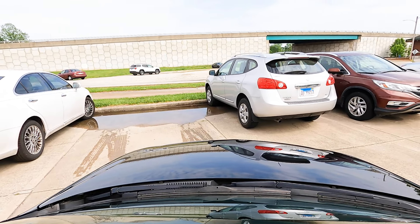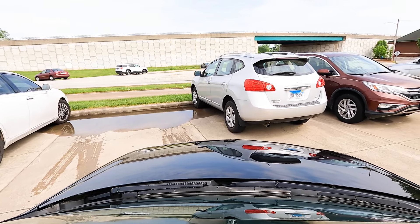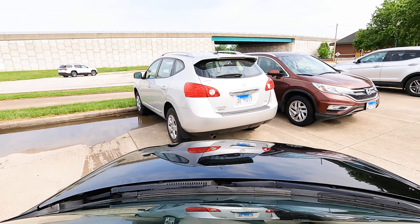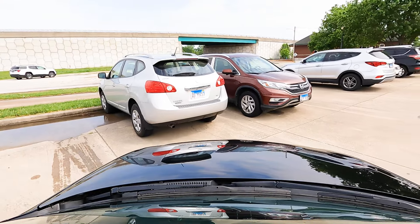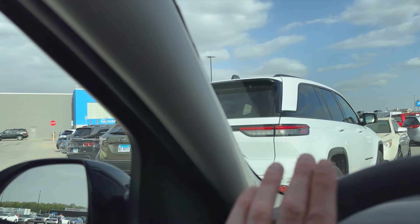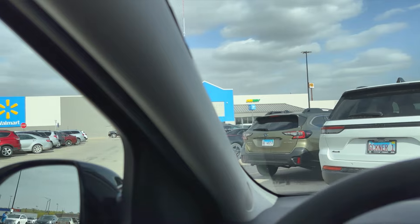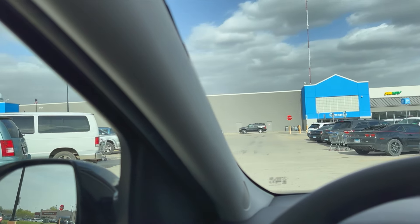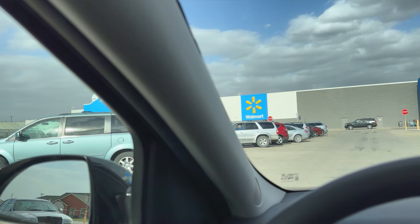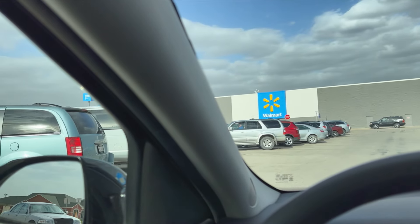Depending on the size of what you're driving, sometimes you might even have to back up out of a spot as far as you can, then pull forward a little, and then back up again with your steering wheel fully turned in order to avoid the cars parked behind you. The parking spots in this other lot are angled and the lane is wide, so I could back out of my space before turning my steering wheel to the right, making it much simpler to avoid other parked vehicles. Different parking lot setups can require you to adjust how you back up to suit your situation.